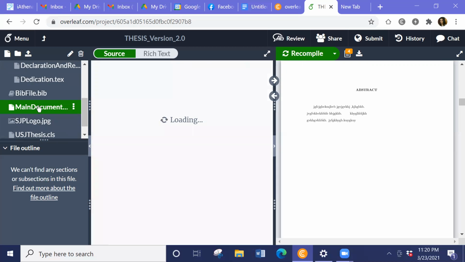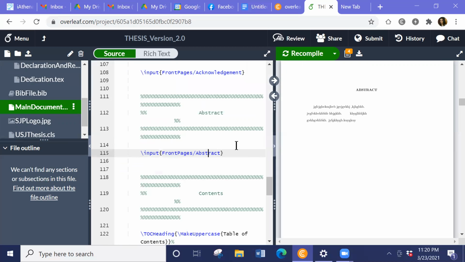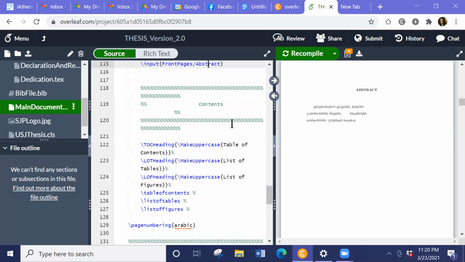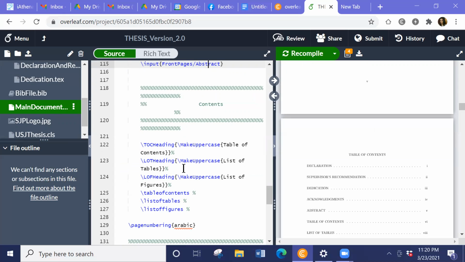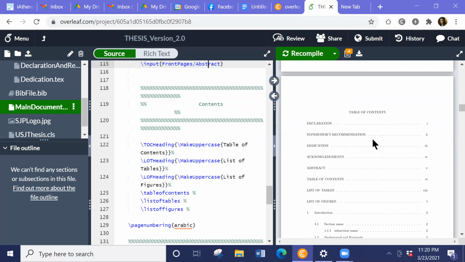Let's go back to the main document. Then you have the contents. Here you have table of contents, list of tables, list of figures. So table of contents, all these front pages are included, and then list of tables, list of figures. Don't make any change for that.